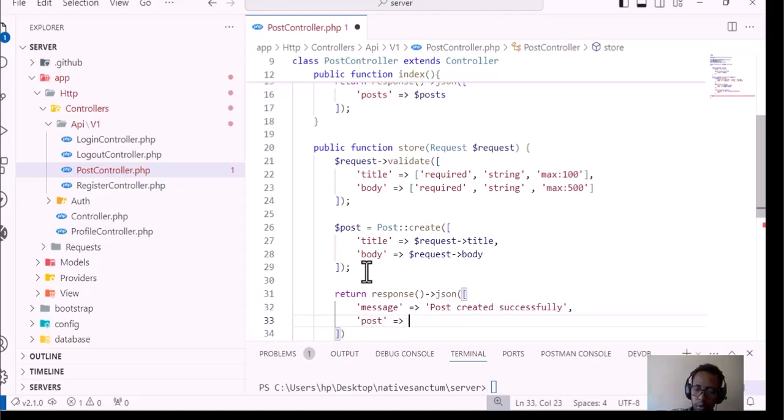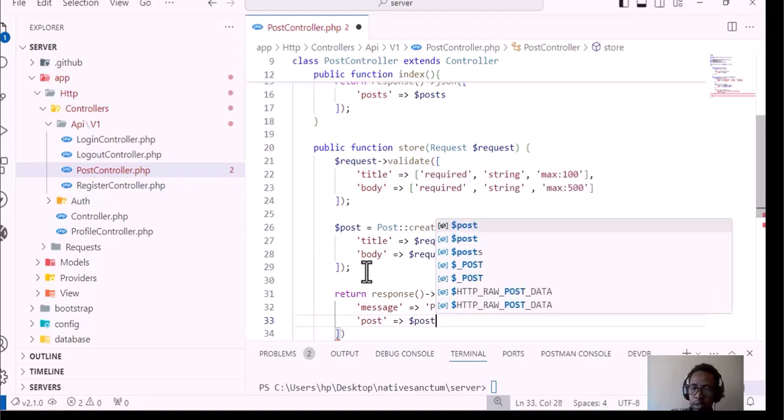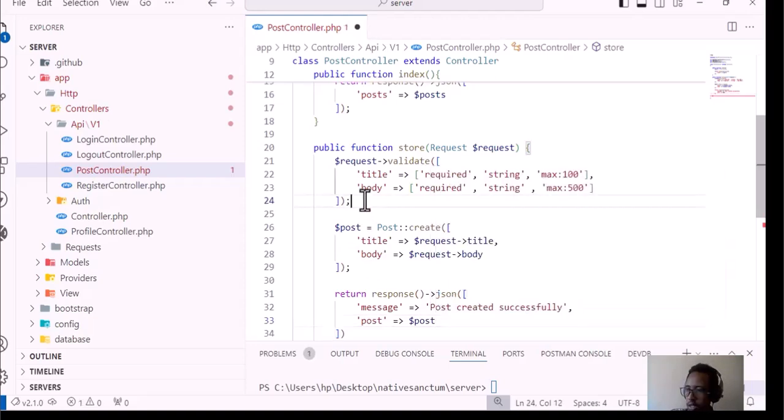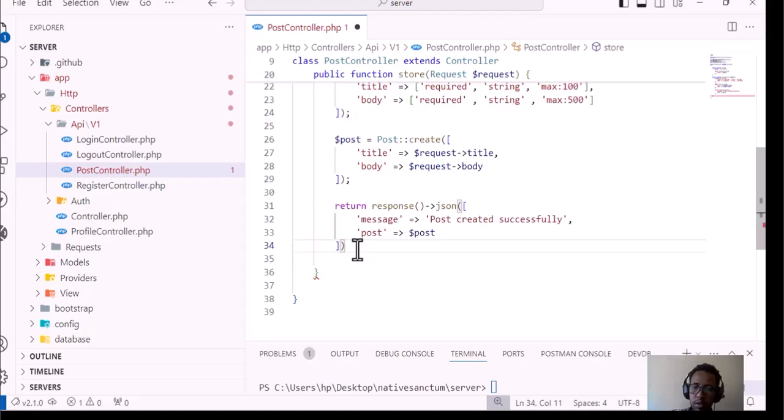And the post. That's it. Now we created an API to create a post.